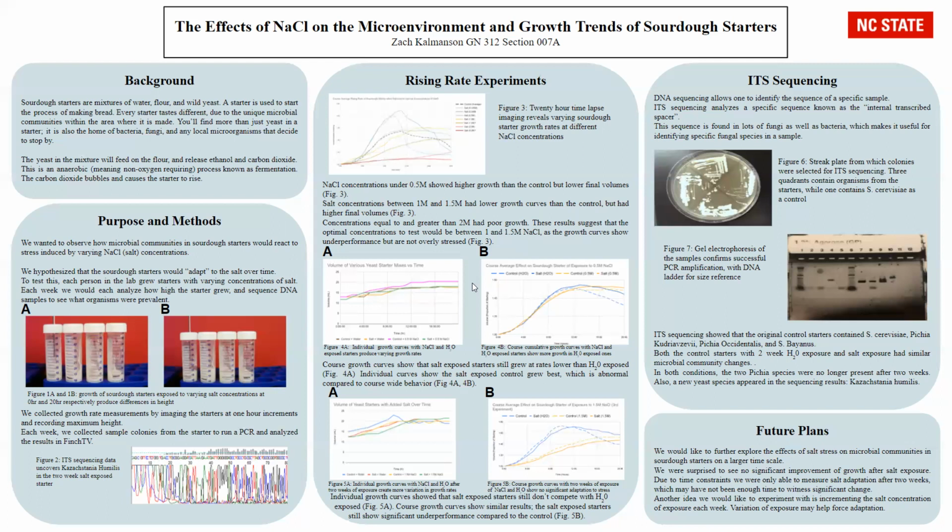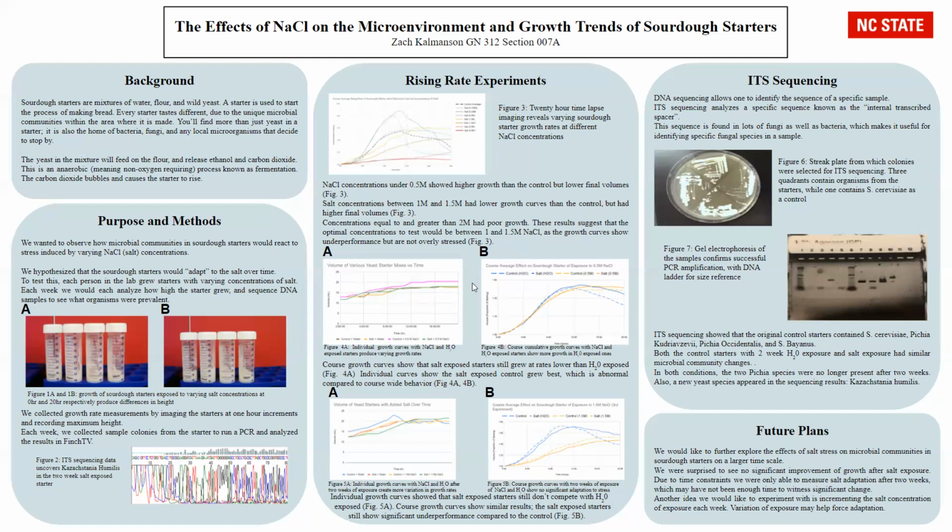So in figure 5, we can see the growth curves after a second week of exposure. Here we are still looking for evidence of adaptation. The personal data in 5a shows that the salt-exposed starter still does not compete. The salt-exposed control does seem to perform better, but it's still beaten by the control with water exposure.